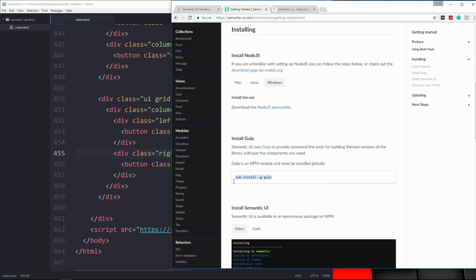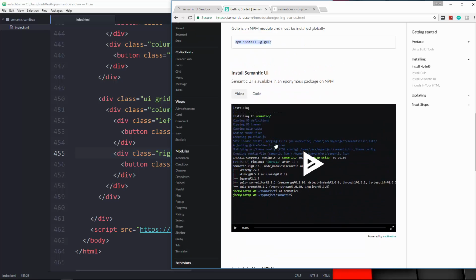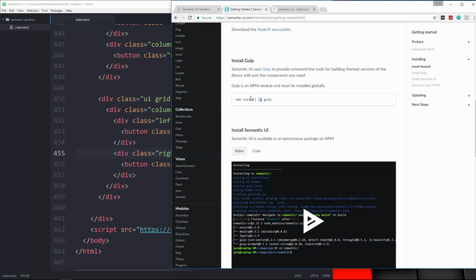And then you need to install Gulp, okay? And you can do that with npm. Now, Gulp is a task runner. It's used for anything from minifying code to compiling Sass or Less, and there's a lot of uses for Gulp. So we need to install that. And the little -g here means that we're installing it globally so that we can run Gulp from anywhere.